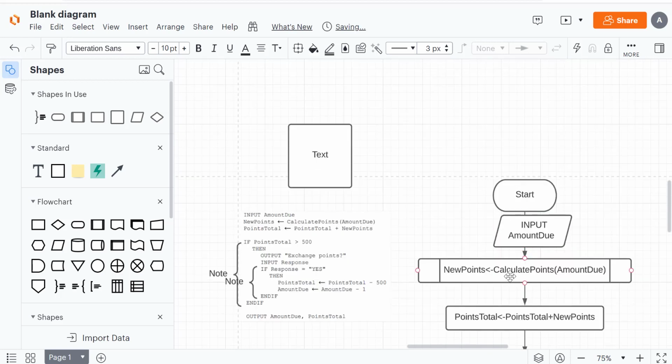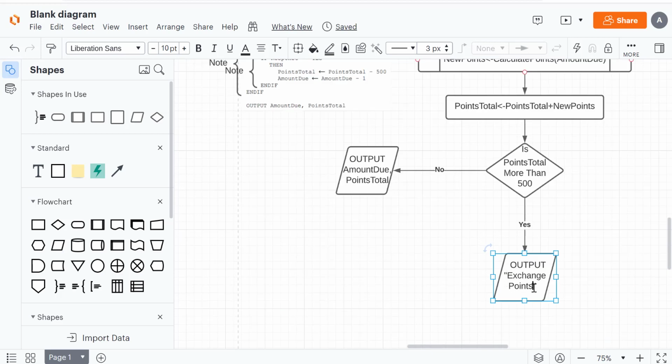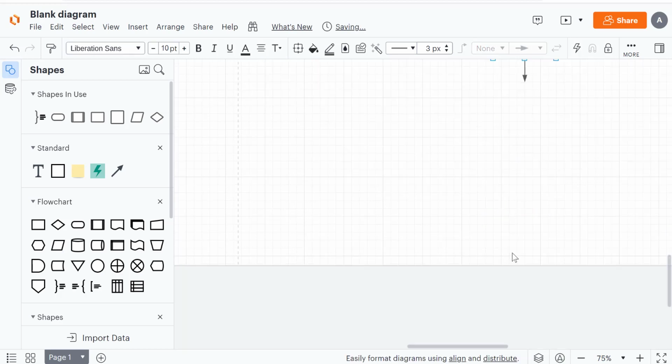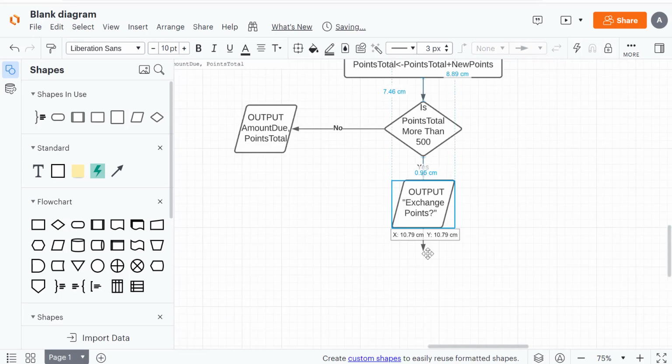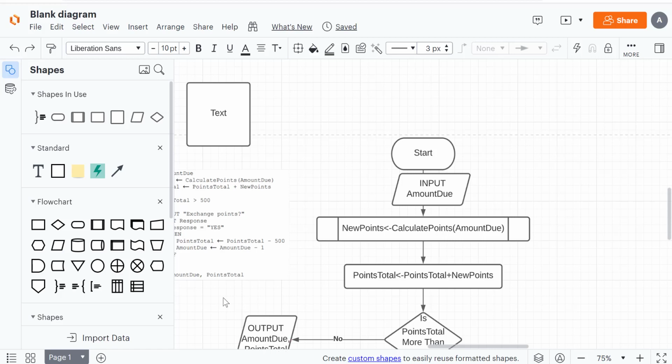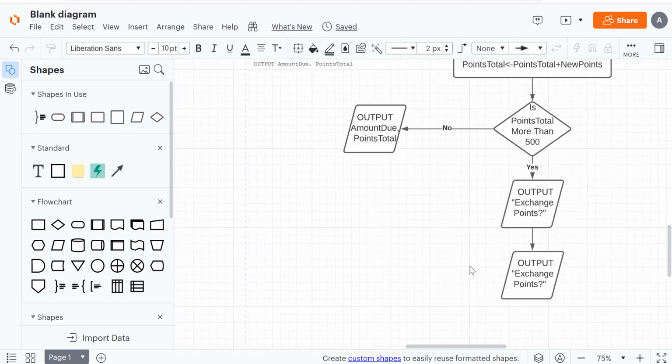Let's go back up, and it's a question. It leads us then, let's just move this up slightly, to an input. And we have to input response.